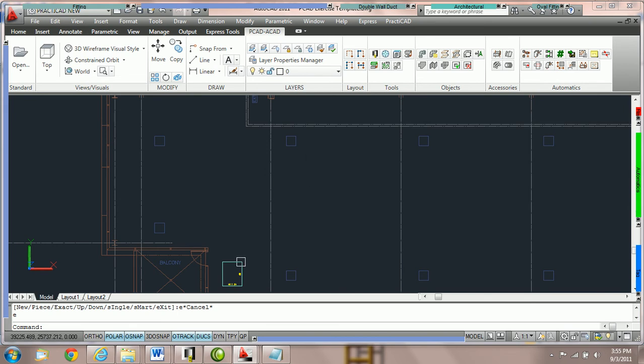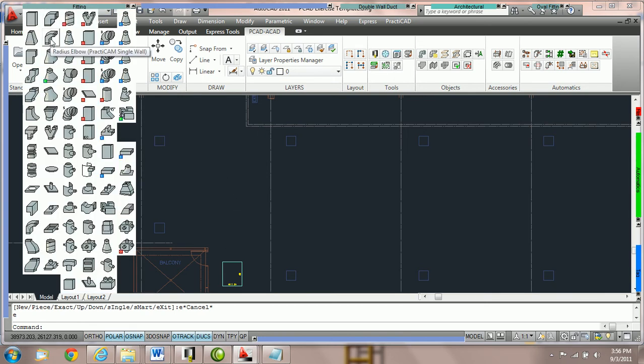The first thing we must do is get your duct and the wall in sight on your AutoCAD screen. Next thing, make sure that your O snap is checked and so is polar for this exercise. Now we're going to select a radius elbow from your fitting bin.